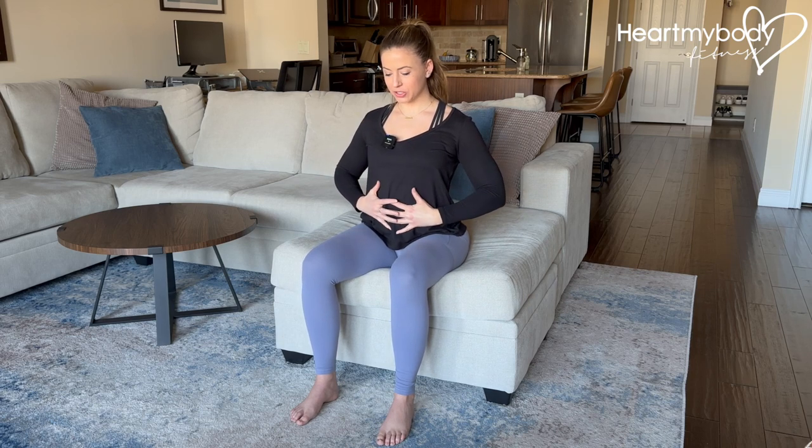Now place your hand on your lower back. Your lower back isn't really going to move a whole lot because we don't want to be moving just to press into our hand. This is more of a tactile cue to think about breathing air into your lower back to get that 360 degrees. Let's take a deep breath together. If this feels new to you, keep practicing — trying to breathe air out into your rib cage, into your belly, and even all the way around into your back.